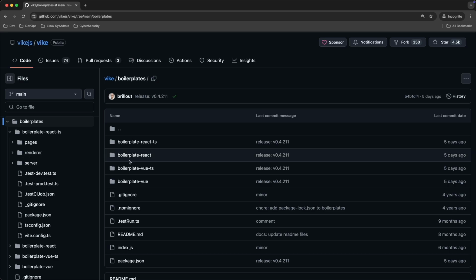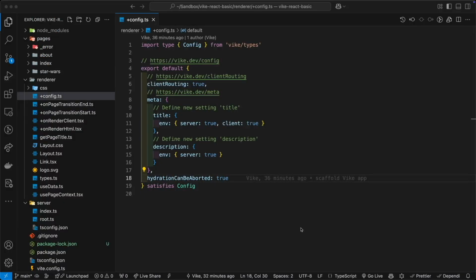Of course, I'm using React, but you can use other libraries as well. And so this scaffolding is what we will be basing our final tutorial project on.